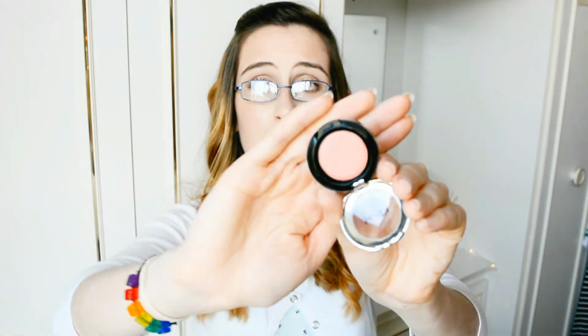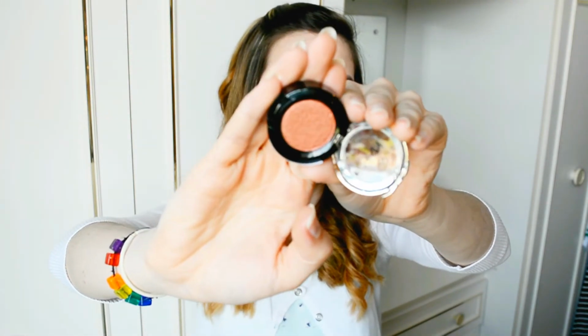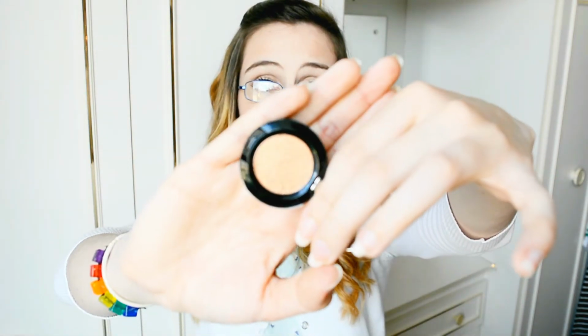The 2 eyeshadow pots that I got were from the Prism range, and I got Fireball, which matches my Urban Decay blusher. Oh, it's got a little bow on it. Oh, that's so cute. It is a gorgeous, like, deep pink, rosy colour, I guess. This one is called Liquid Gold, and you know me, I just had to go for a gold. Just your normal standard gold.